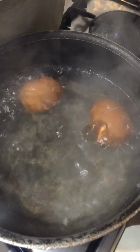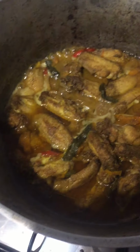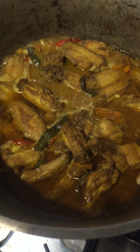And over here now, let's go over here back. Over here, I'm boiling two eggs. You know, it's good to put an egg at the side. So I'm boiling two eggs. As you can see, the eggs boiling. And then I come back over here now. And this is the curry chicken. I'm cooking curry chicken and prawn and eggs.